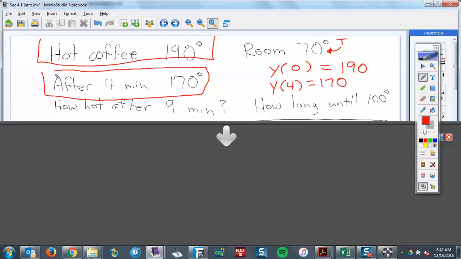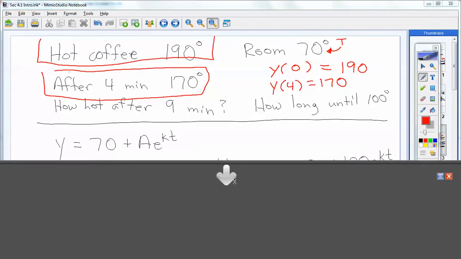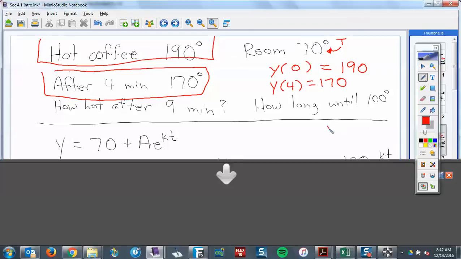All right. So what are we going to do with that information? Well, we're going to take our Newton's law of cooling problem, and like somebody said, the big T is going to be 70. The room temperature is 70. If it's a cooling situation, you just have to know this equation: y equals A e to the kt plus big T. You just got to know that. That's what Newton's law of cooling is. So if we're doing a cooling problem, you start with this right here. We know 70, so we're going to put a 70 right there.